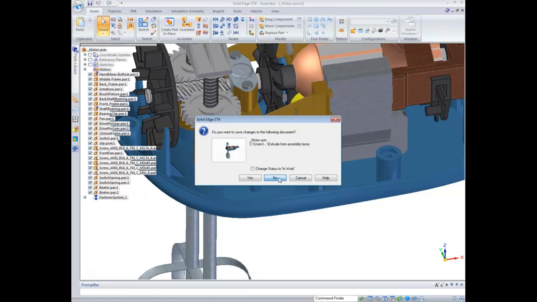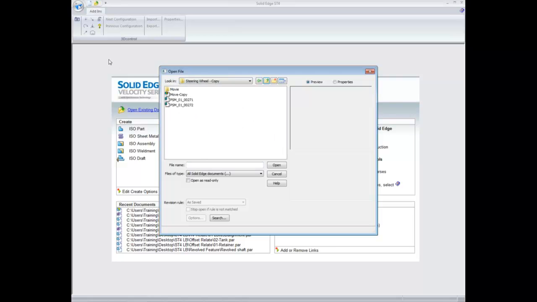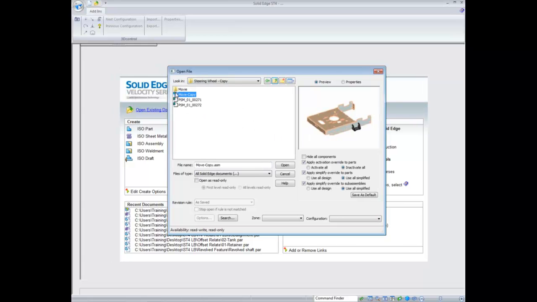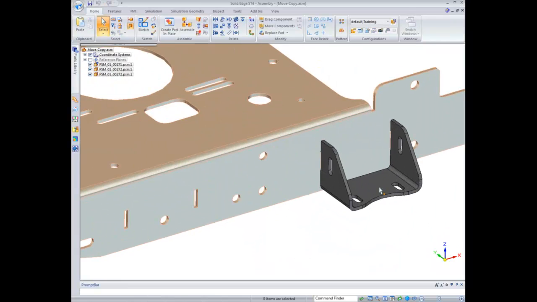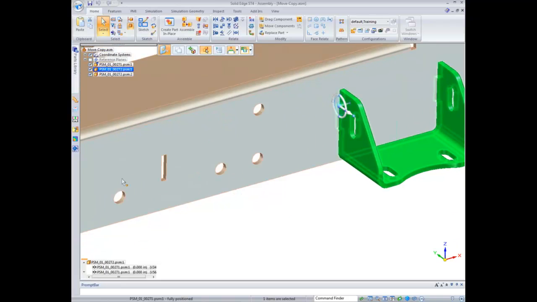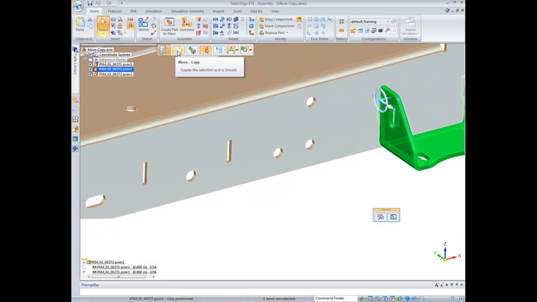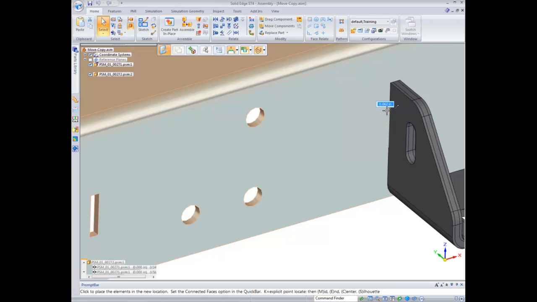The next thing I'm going to show you now is how to copy components using the steering wheel. So let's say we want to move this bracket over. So we can select it. We can move the steering wheel then to key point so that we're able to find it in the spot that we want to place it. So we want to move from here to this location. To do it, all we have to do is come up here and hit copy. So we'll hit copy. We can grab the secondary axis here and start dragging it over.